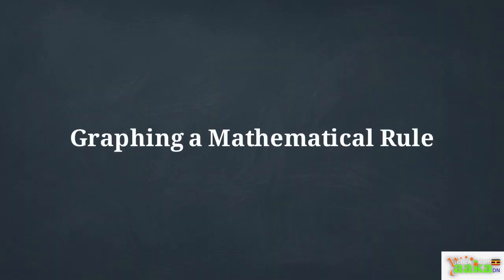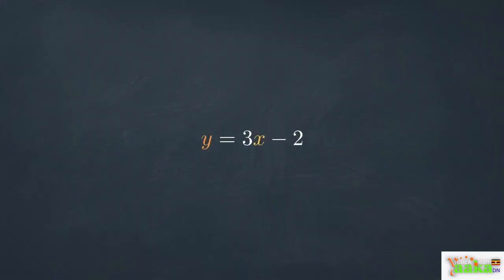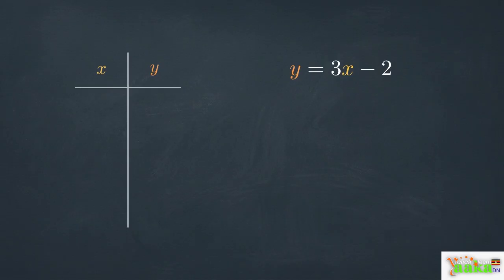Let's see how you actually graph a specific mathematical rule. We will use the equation y equals 3x minus 2. To start, we need to create a simple table of values. The easiest way to build it is to use the zero trick. If we plug in 0 for x, 3 times 0 is 0, leaving us minus 2. This instantly gives us our y-intercept at the coordinate (0, -2).